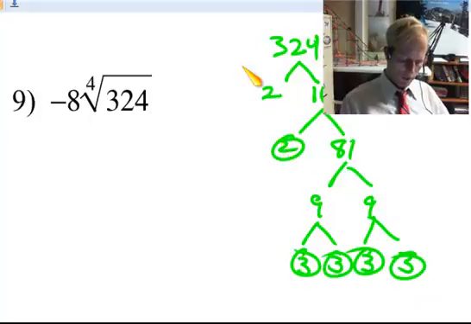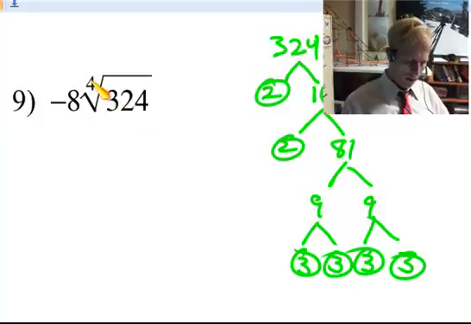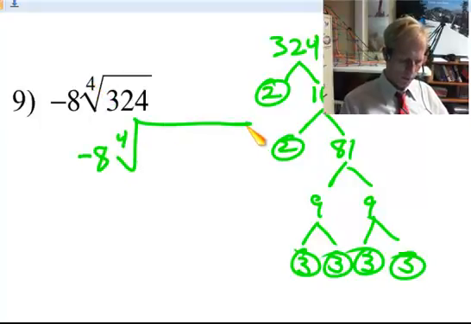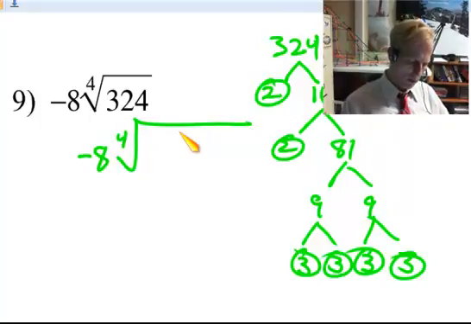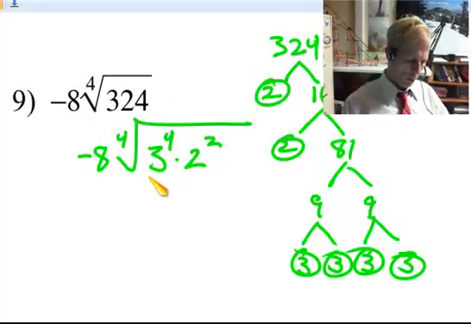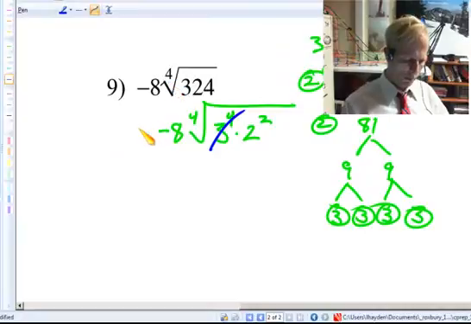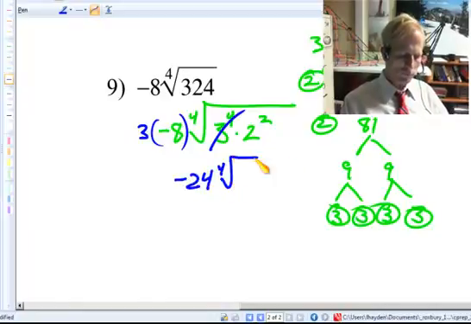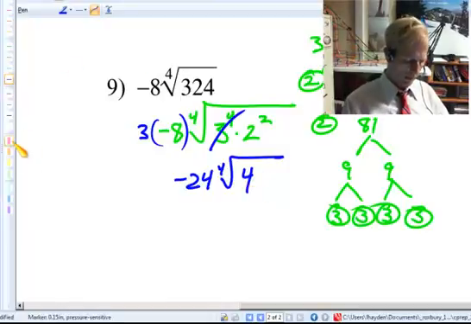Okay, so once again I have 3 to the 4th power, and my index is 4, so I'm trying to write things just like the previous one in terms of factors of the 4th power. So I'm going to do 3 to the 4th times 2 squared. Now I go through, I have something to the 4th power, it gets crossed out, I write it outside the radical symbol, and then I multiply whatever's out there together, and I'm going to have a 4 left.